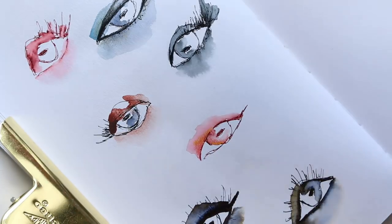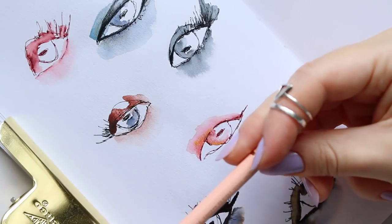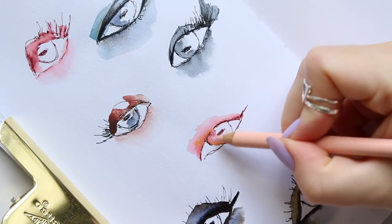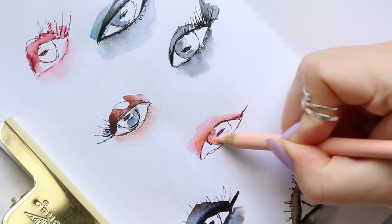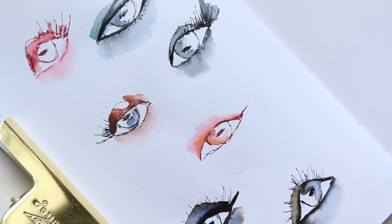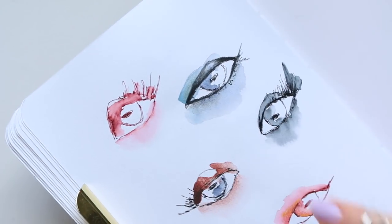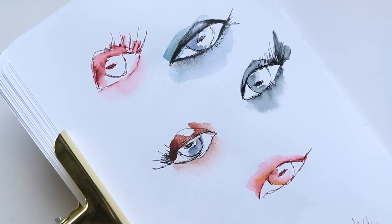So that's that. And for a blending color, I can go for something lighter, which is light flesh. If I wanted to just lighten things up a little, for that extra bit of dimension, I can do that. And that's pretty much it. I would leave it at that, nice and simple. So the eye is still simple, it's not overworked, but it just lifted it. So from something like that, you can achieve a bit more dimension and a bit more interest.